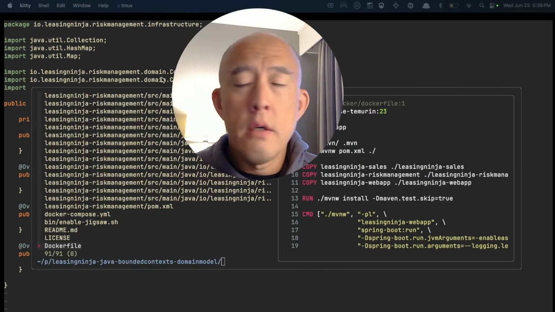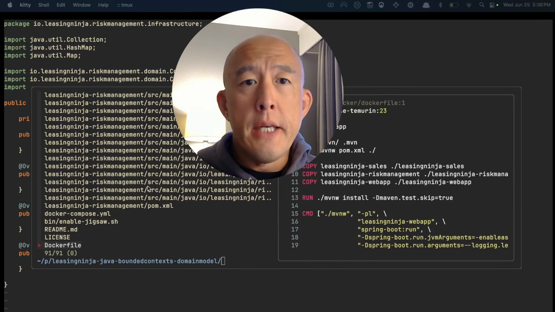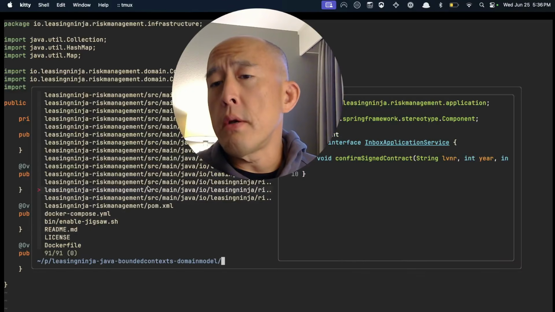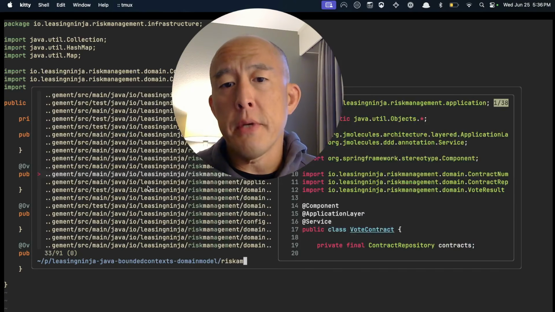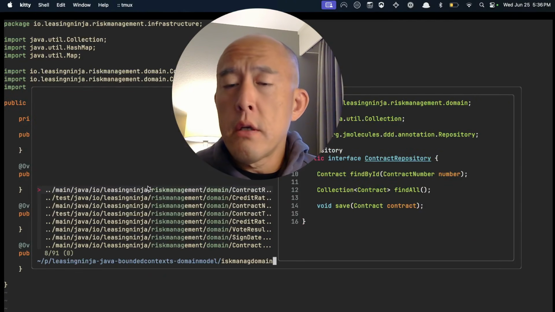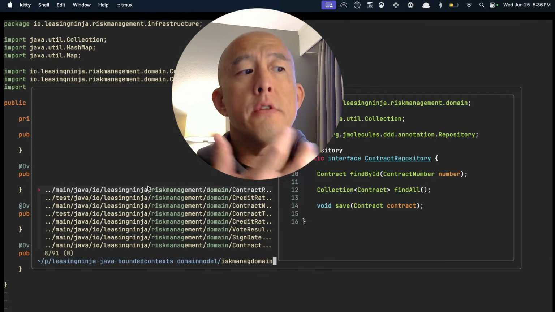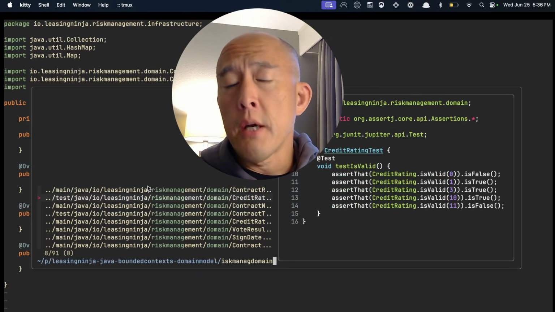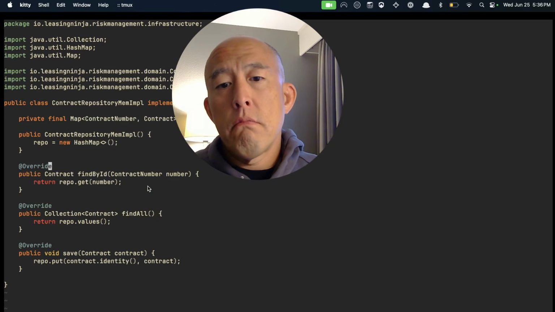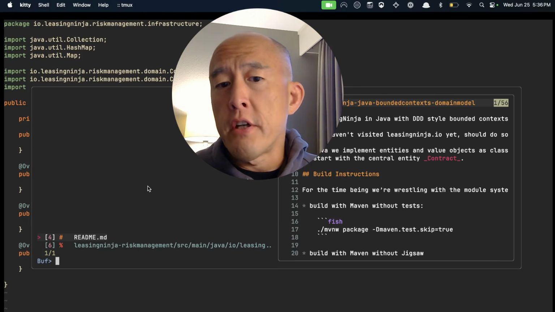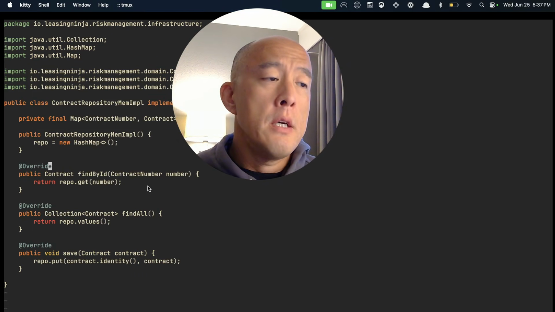All right, that's better. In Vim, I have my environment set up so that Control P will open fuzzy file finding. I can do the same narrowing activity, so risk management, domain, and now not only do I have all of the entities that fit into the bounded context, but by arrowing up and down, I can get a peek preview window on the right. By the way, in Vim, the same thing is available for buffers, so you can get a peek window into open buffers, which is kind of awesome.